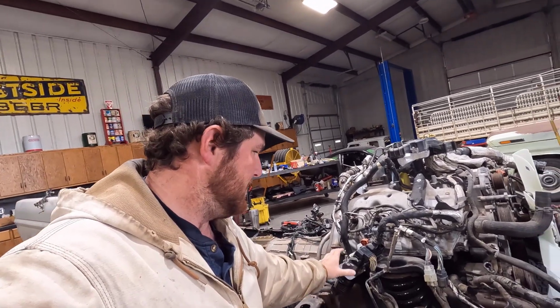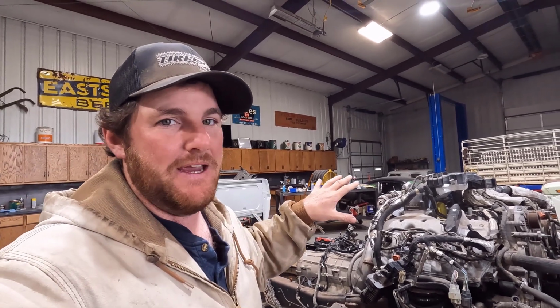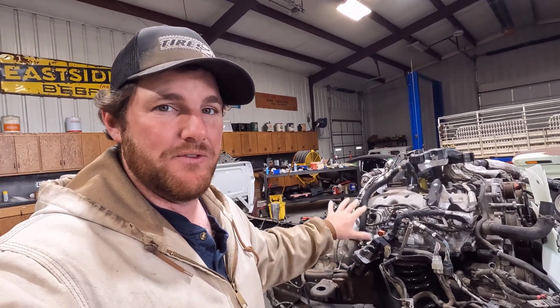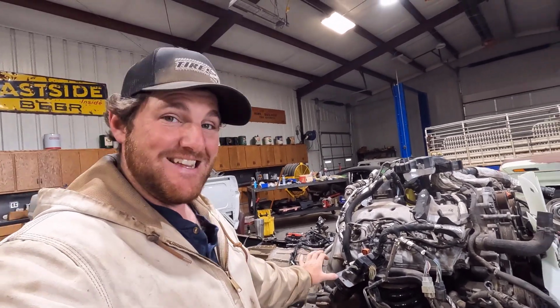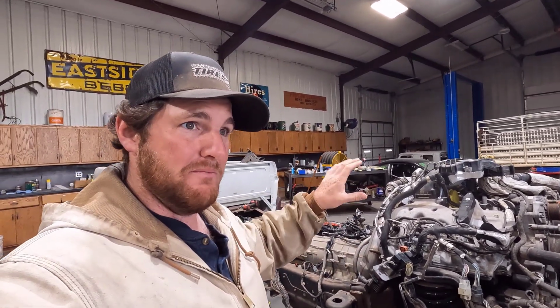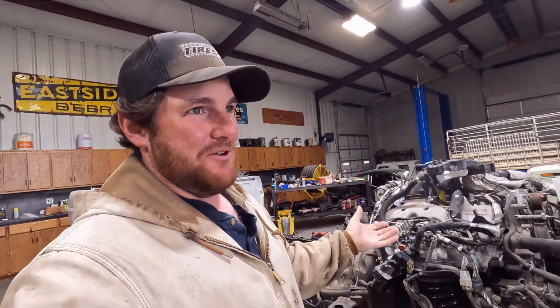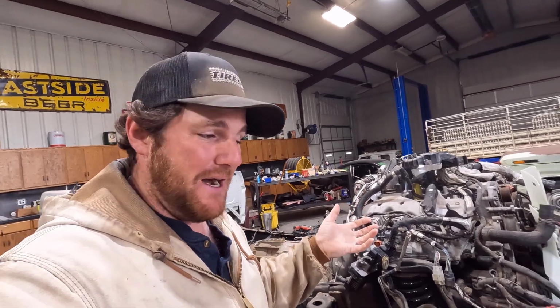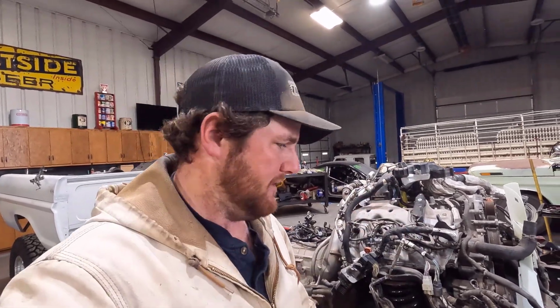And I wanted to make a mount for the PCM in the cab before we send it off to paint, but he needs the PCM to program it for the base file to make everything happy. So I might try to sneak that in the cab before, but I kind of wanted to do that after I had the harness all figured out, so I could put it in the right spot, and that's kind of why I started on this. But we'll see how that goes. I'm still early. I may not even do this, or see how long it's going to take him and that kind of stuff.